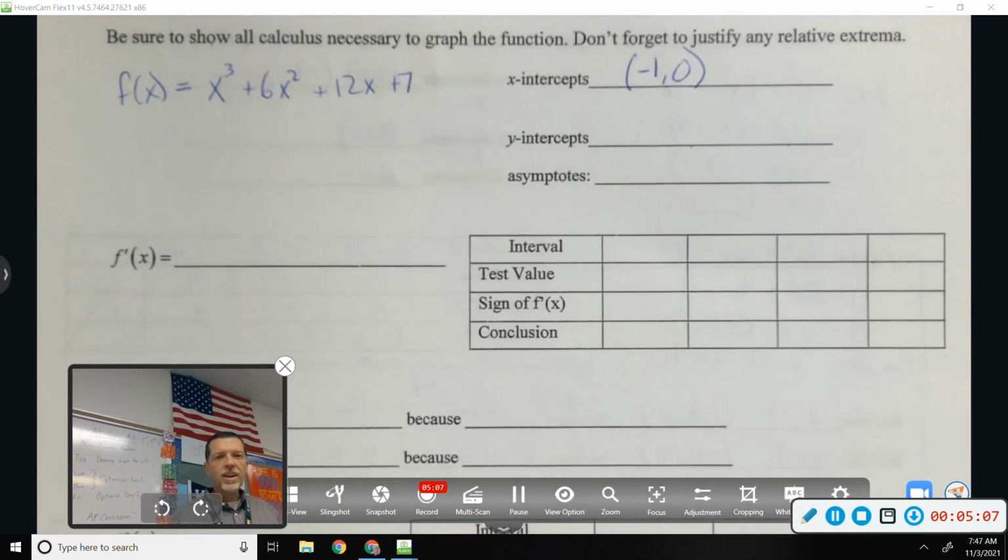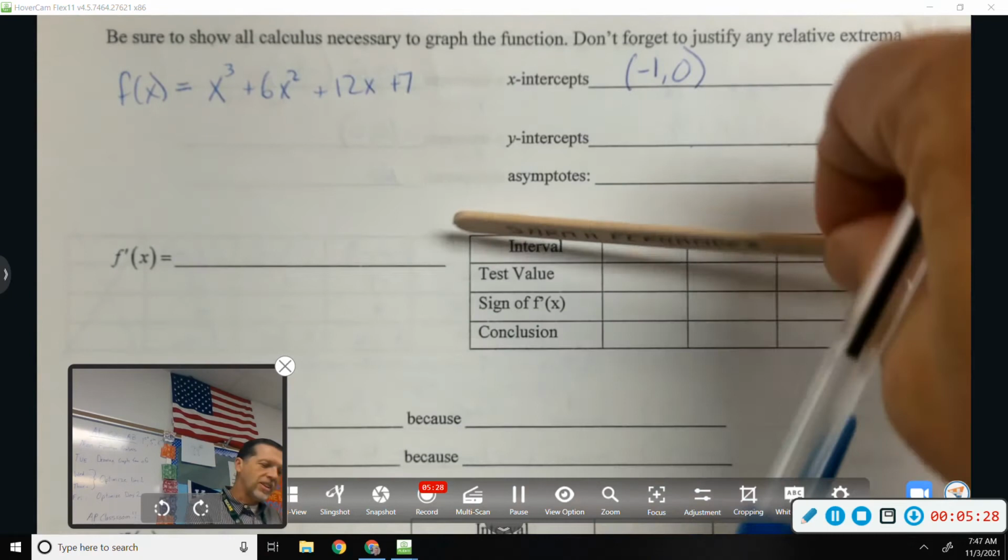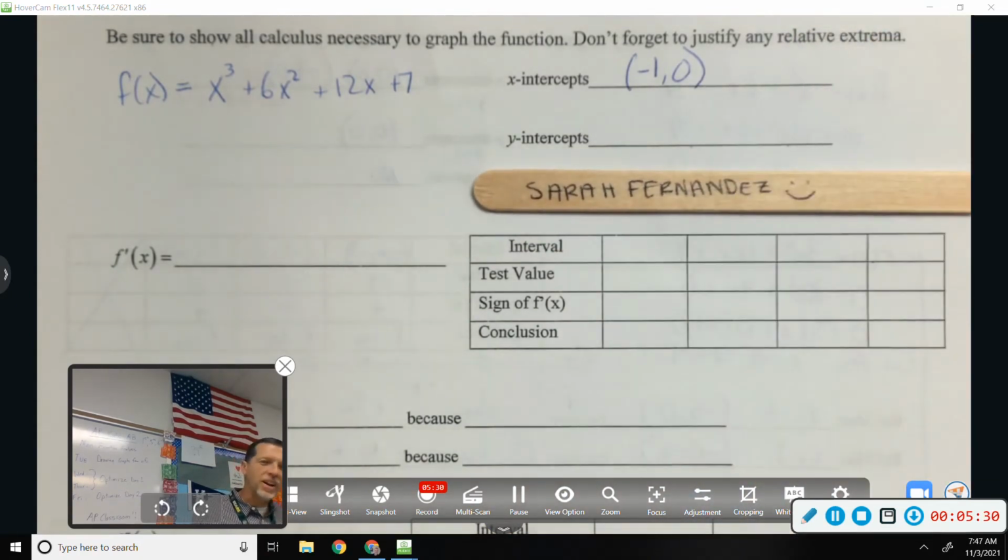All right, let's go through this one. And I saw that many of you had given it a try. So let's keep picking on people here. Whoops, can't pick on Sarah. She wasn't here yesterday. Actually, I could pick on her for this. Sorry, Sarah, put you on the spot here.